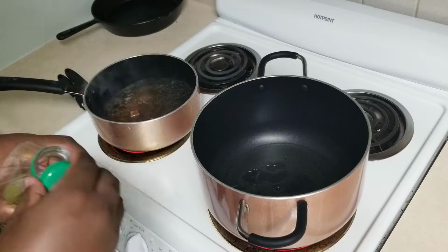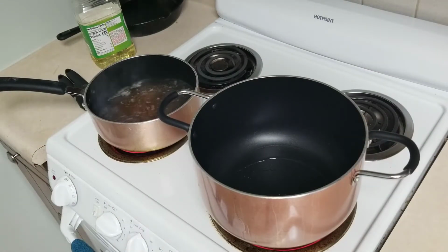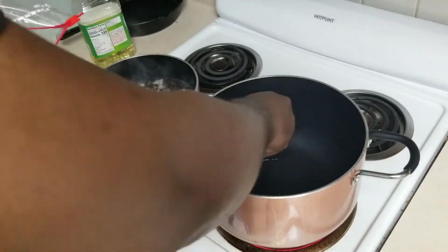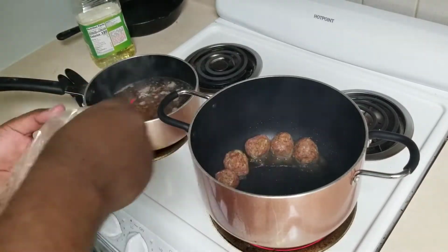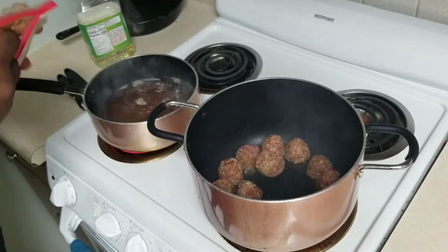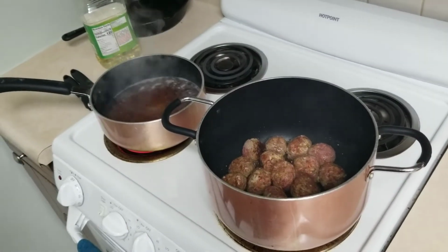So first things first, as you can see, I am making the beef broth over on the side here. I put a little vegetable oil into the pot on the side so I can get the meatballs going. If you watched my stream where I made homemade spaghetti, I had a bunch of meatballs on the side, because I made way too many, and these were in the freezer. I like storing food like this for future reference. I always end up making a little more than I need. So these are frozen, leftover meatballs from the spaghetti that I made, and now I'm making them to make this particular dish.